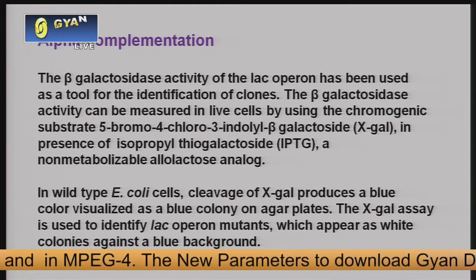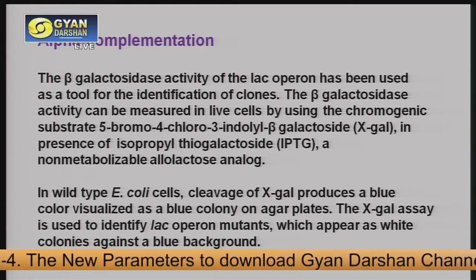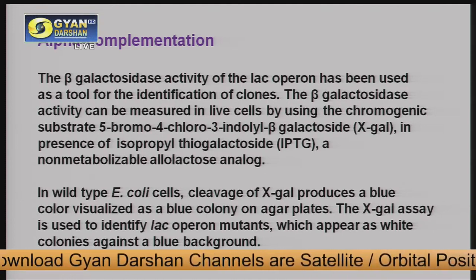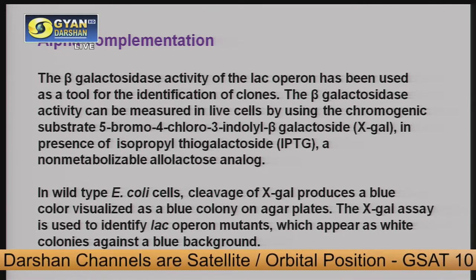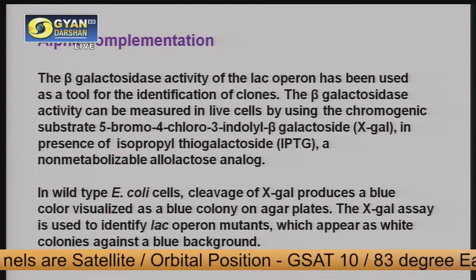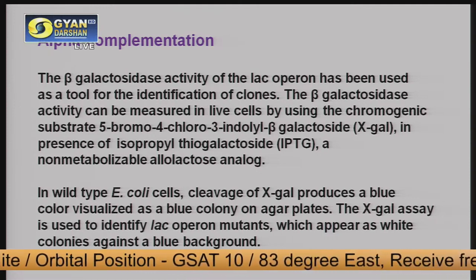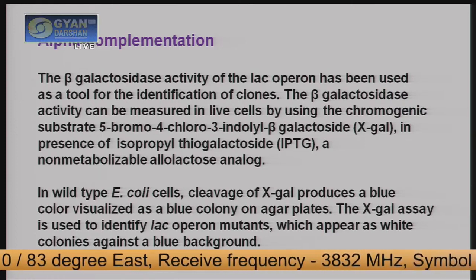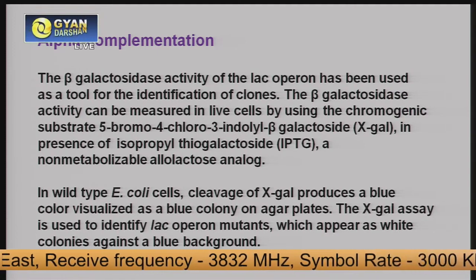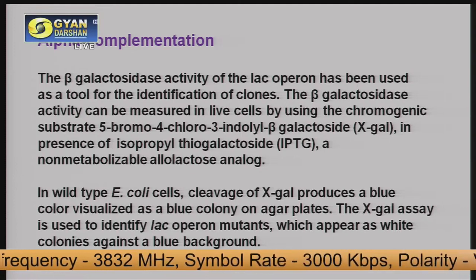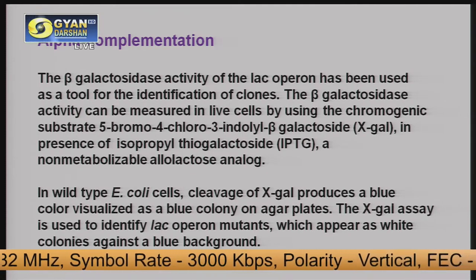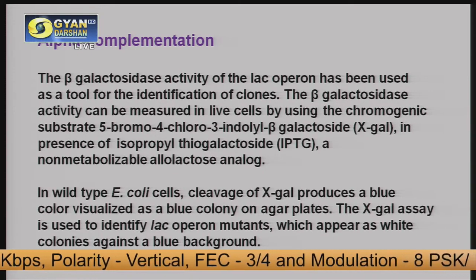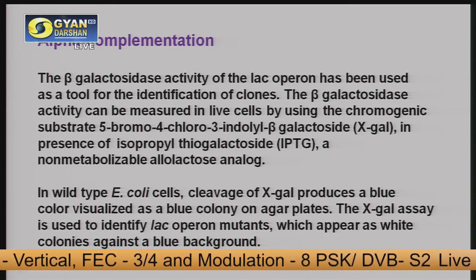But if the enzyme becomes inactivated, why? Because you have cloned a gene of interest within beta-galactosidase. Therefore, beta-galactosidase fails to function. It is inactivated, so it is not able to degrade the X-gal, and therefore there is no color. So the white colonies will indicate positive clones, and the blue colonies will indicate negative clones. That means the gene of interest has been cloned within the beta-galactosidase coding sequence, and therefore it is inactivated.